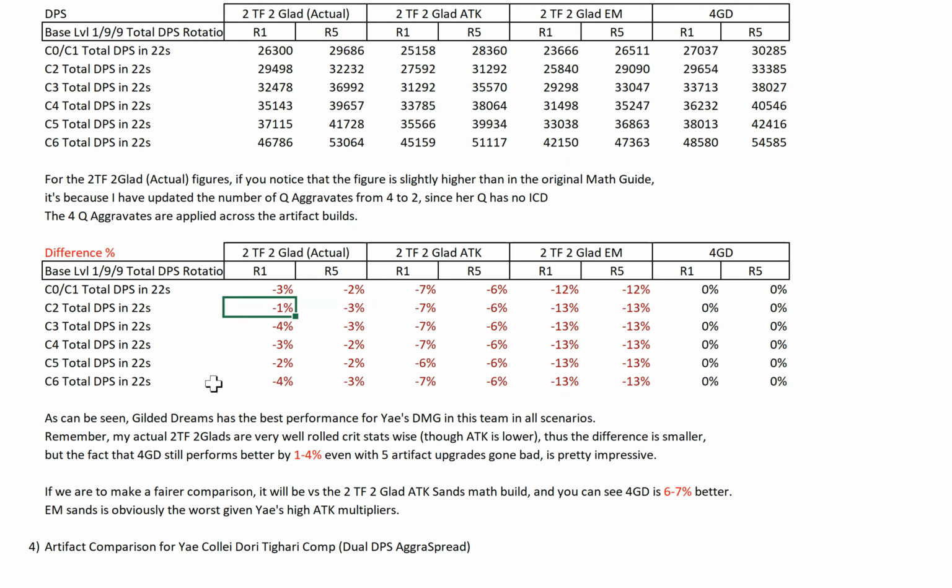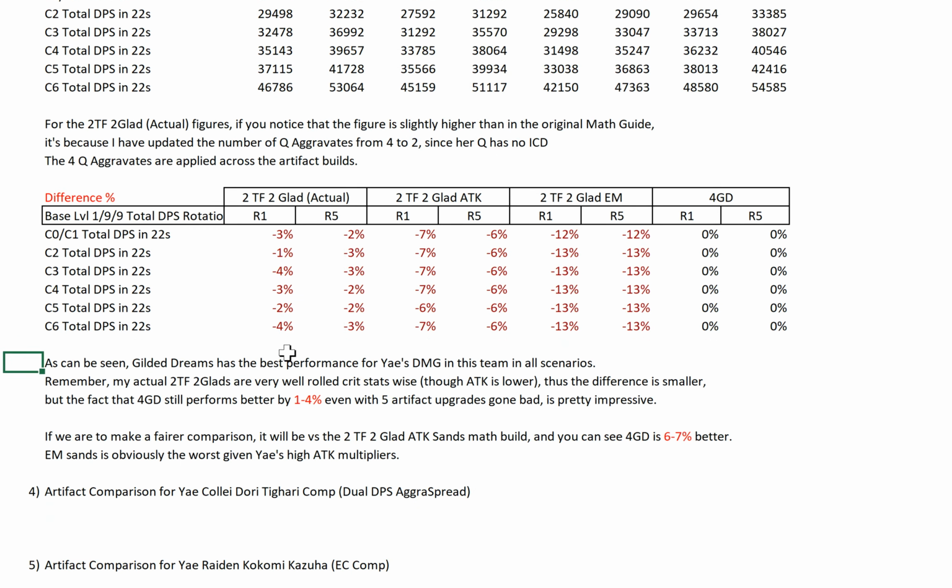Let's look at this. Sorry. So as can be seen, right? This is all comparing against GD, and you see that none of them are better than GD. Okay, it's all red. So GD Gilded Dreams has the best performance for Yae's damage in this team in all scenarios. And remember, my actual 2 TF2 glads are actually very well rolled crit stats wise, if you saw earlier, although the attack is lower. Thus, the difference is smaller.